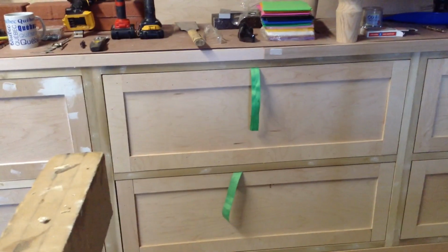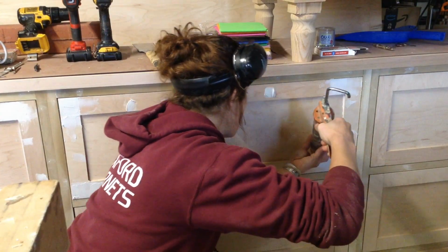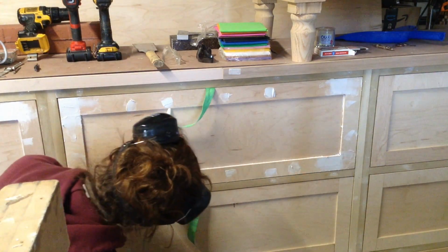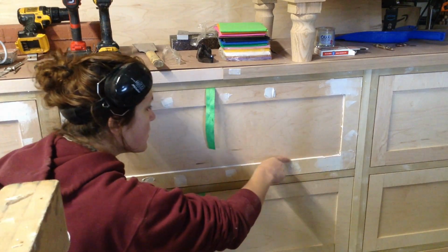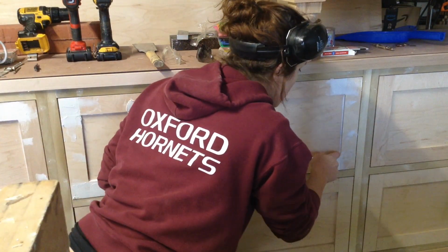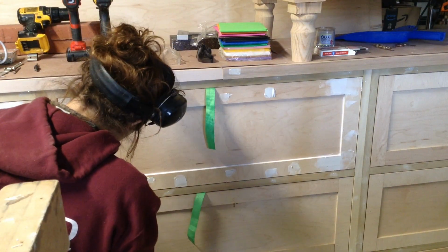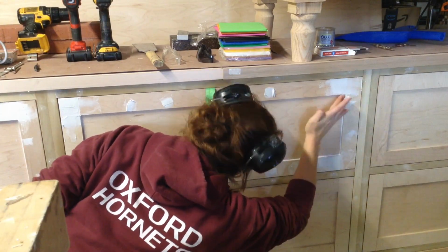You see how long ago this is, because I was making those shadow boxes in the fall, and then I just went through, and I'm pretty liberal with putty because it sands so easily. I puttied all the nail holes, and then because this is plywood, there's a plywood edge there. I just put a thin bead of caulk around the whole inside edge of there. That will not only add a little bit of strength to the connection between these pieces, but it will hide all the plies, so when you paint it, you won't be able to see.